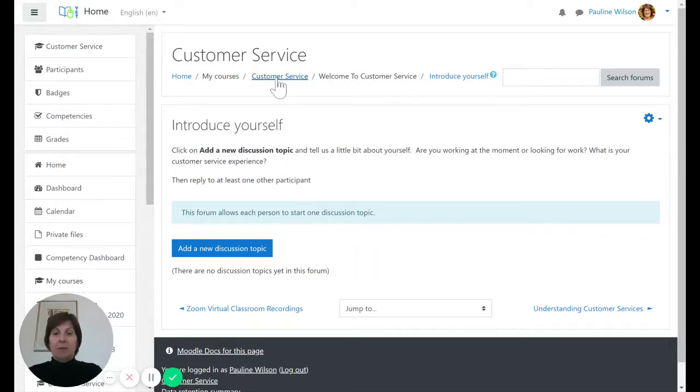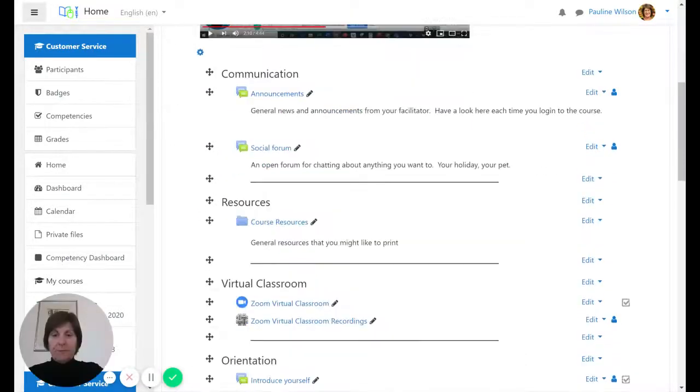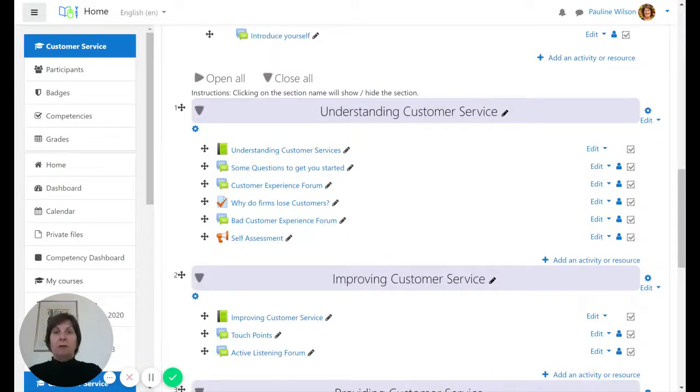So I'm going to go back to the breadcrumbs again. So back to the front page of the course. You can always go back to the breadcrumbs. Now we'll try that again. And then under there, you will see the first little module of the course. So in all of our courses, we have a little book. So this is a little picture of a book. Underneath that, there's a range of different activities, forums, quiz, a little self-assessment checklist.